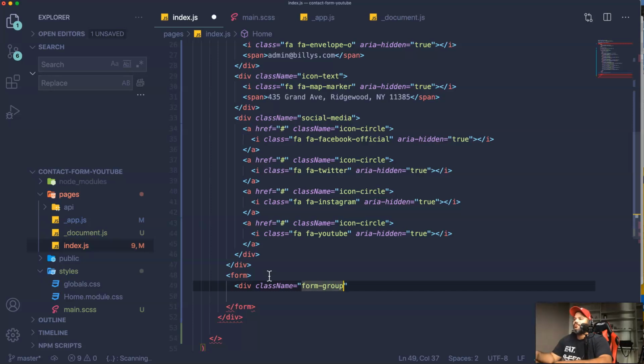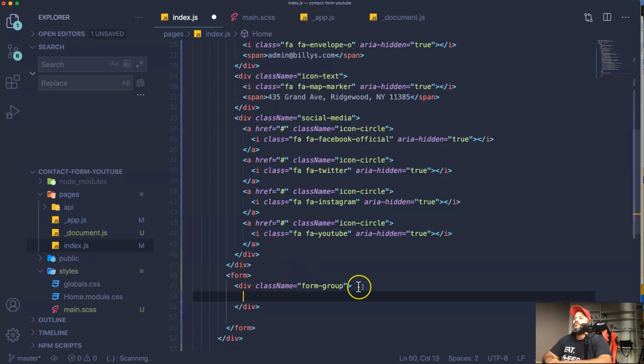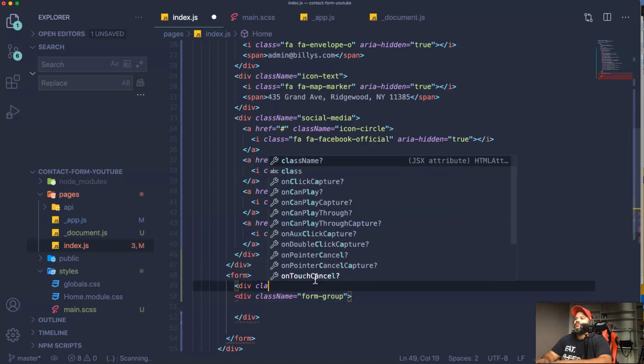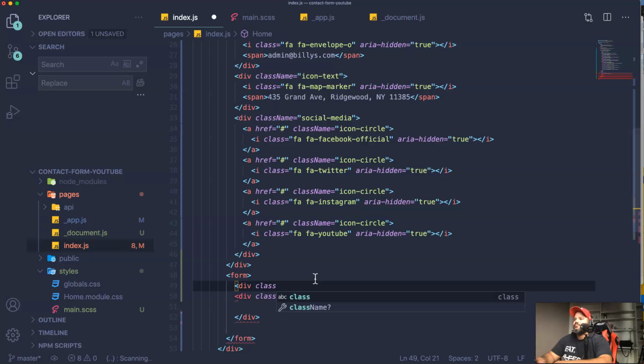Okay, form group. Once we do this, we're gonna say div class, or className, right? className, because we're using React. So we're gonna say className col2.